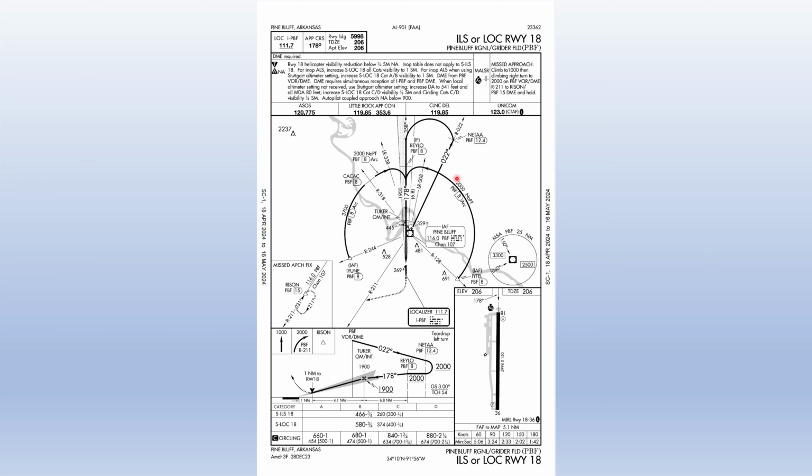Again, it's a segment of the approach, so you have a procedure altitude there, 2,000 feet. If you're cleared for the approach, that is what you can go down to while you are flying the arc. It does tell you that you do not have to do the procedure turn. It says no PT. It identifies the Pine Bluff VOR as what you do the distance from, and it is the 8 DME arc, and that it denotes that it is an arc. And then up here we have the lead radial. It says LR. That stands for lead radial. So we know when we cross this radial, it's time to turn in to intercept the localizer course to fly this ILS approach.